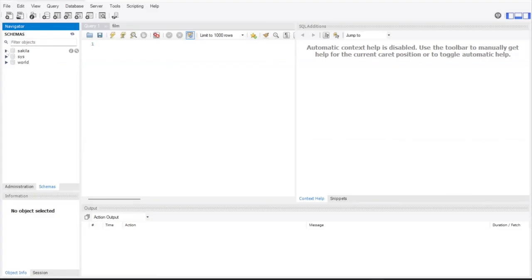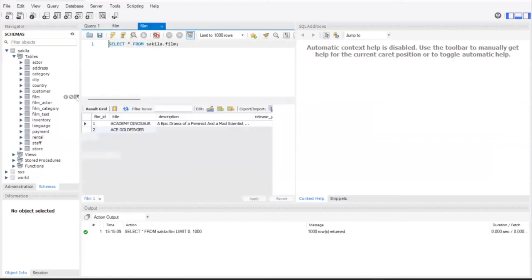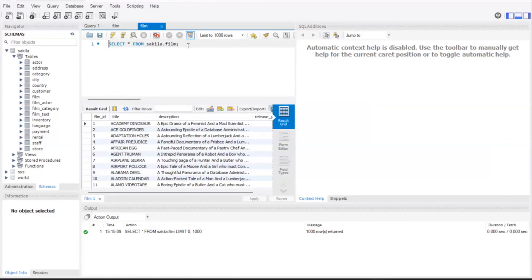So let's open Sakila, and then we'll open the tables that are in Sakila. We'll go down to Film and come all the way over here to the square and click it. So this runs a query and shows you a bunch of data. So this confirms pretty authoritatively that everything is set up and that MySQL Workbench can communicate with MySQL Server successfully. So we're done. Congratulations. You have installed MySQL Server and Workbench on your Windows laptop.